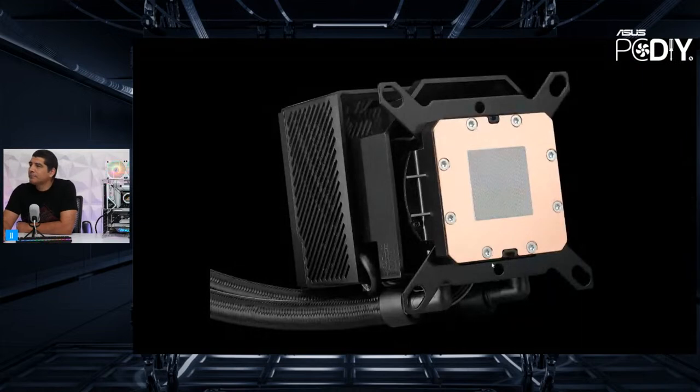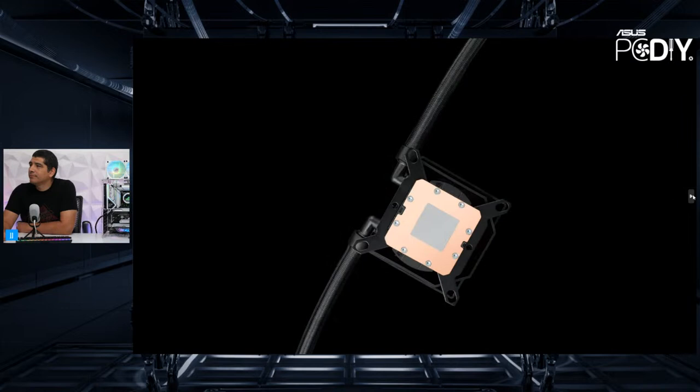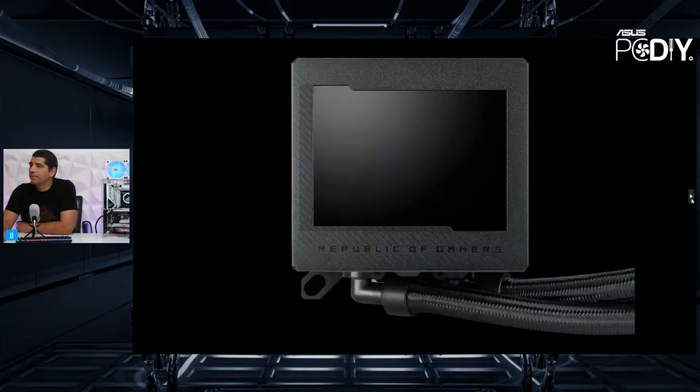Okay, so it's that larger cold plate that we talked about, that 400 millimeter tubing, which of course also has that nice sheathing, that big 3.5-inch base display, which like I said, now goes up to 60 frames a second for some really nice smooth animation. The bonded mounted tubing helps to minimize any obstructions that you might have next to the DRAM or anything like that.